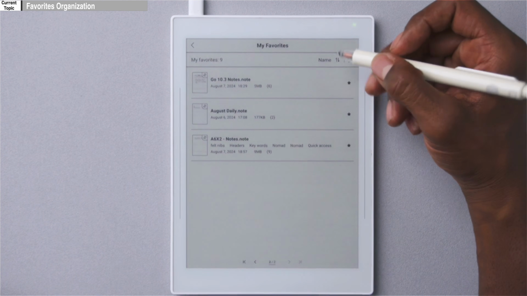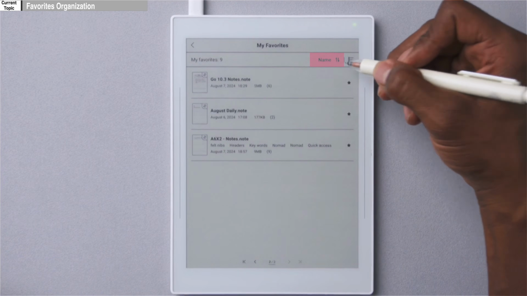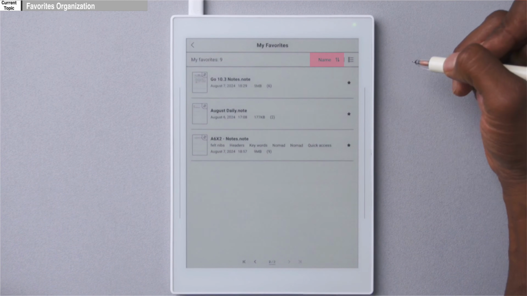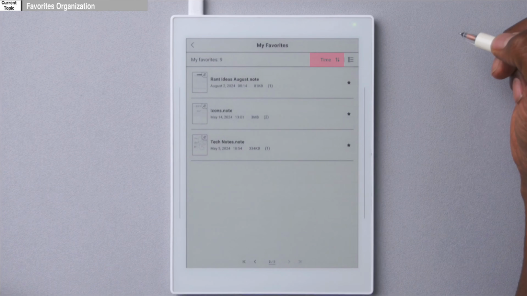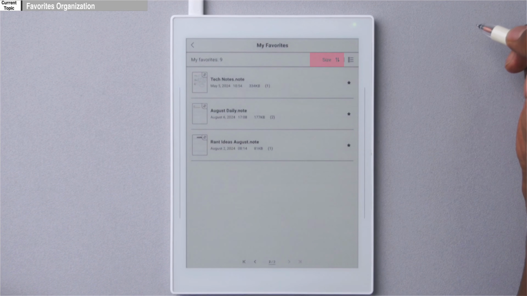But once you're in this favorites list, you have a few options for viewing and formatting, or maybe filtering through that list. So you can click on the name, and it will filter these by name in descending or ascending order if you push this icon right here. It'll show you by time in descending or ascending order, and it'll show you by size in descending or ascending order.